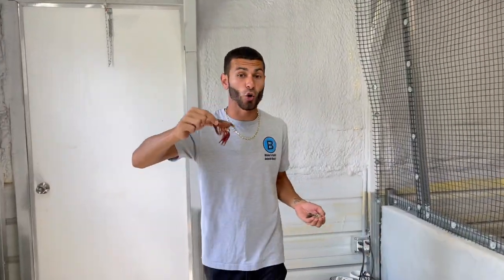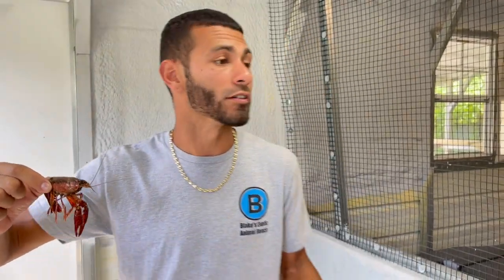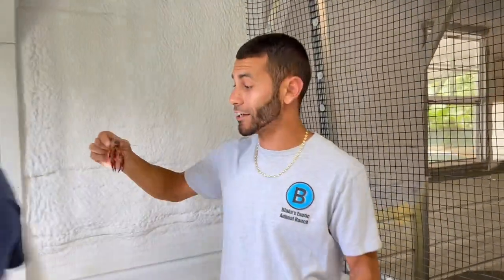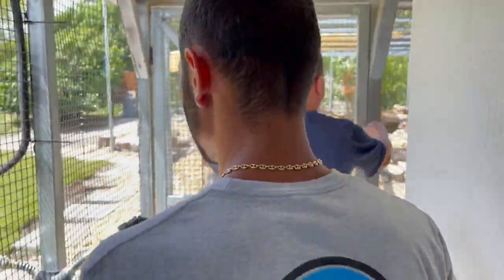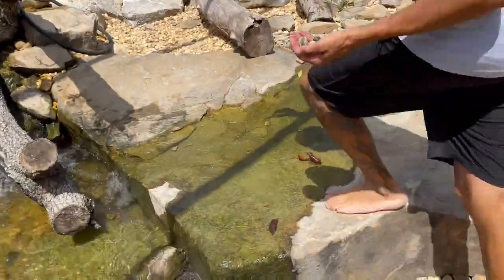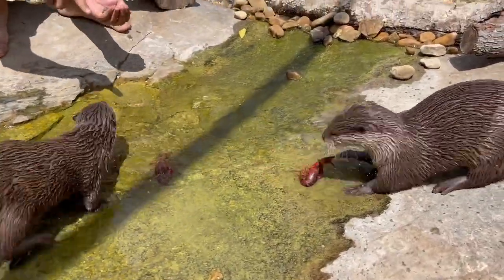As you guys know, we did a crab versus Oliver back in the day, and Oliver destroyed that thing pretty fast. And Callie, I'll tell you one thing. Look at this guy. Callie is a freaking mean otter, I'll tell you that. She has been eating all different types of things. Let's do this. Let's see what happens. Oliver, Callie, come here. Come here, you guys. Oliver, Callie.